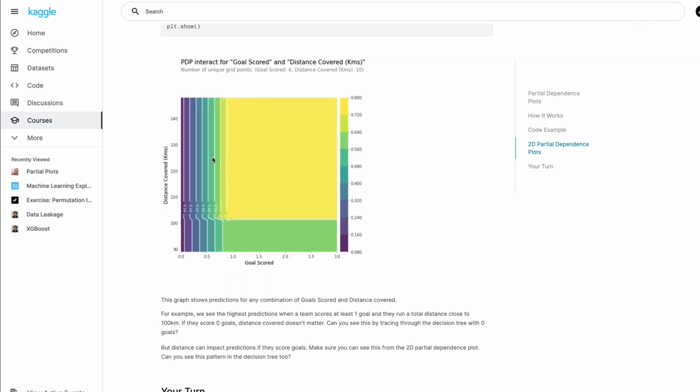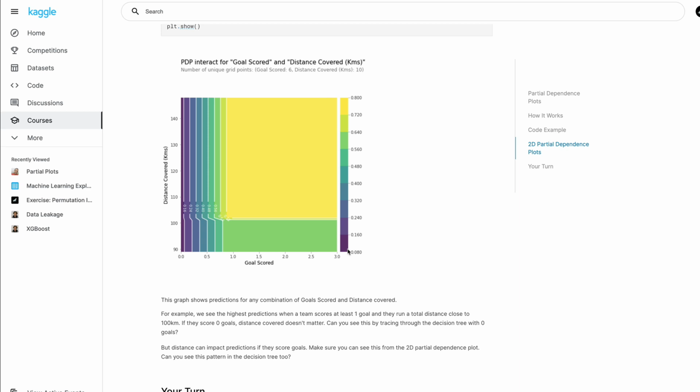But if you look at this plot, you can basically connect it back to your decision tree. A decision tree said that when you increase goals to more than 0.5, the chance of your prediction increases. That's what you would see. But after a point, it doesn't matter how many goals you have; this is based on the decision tree. I'm not saying this is how a true decision boundary or a complicated model would behave.